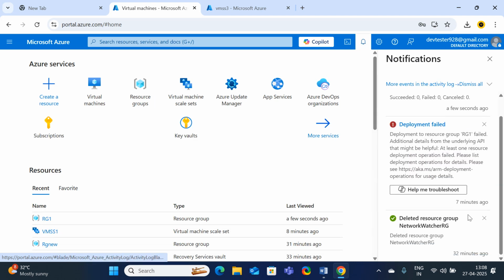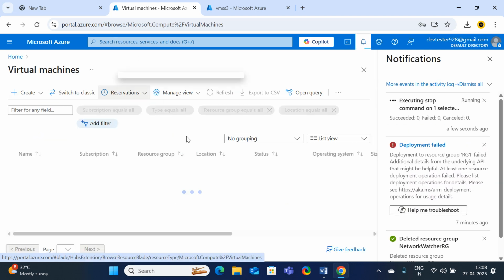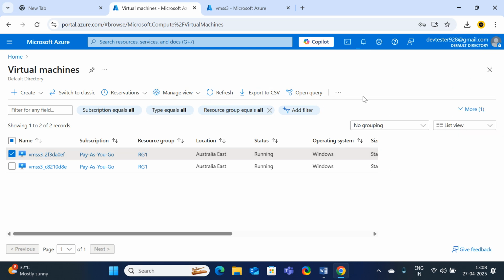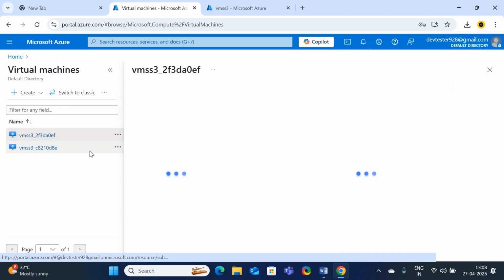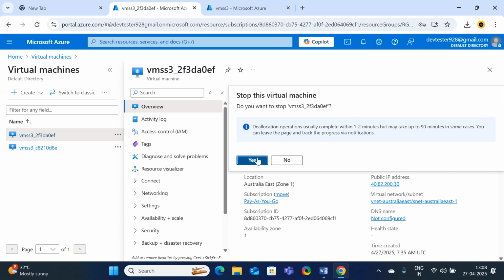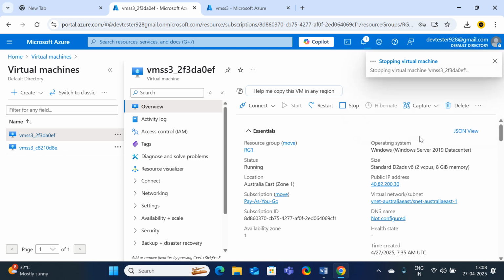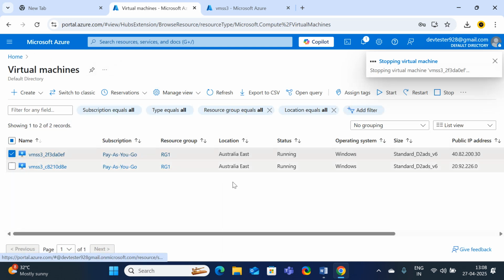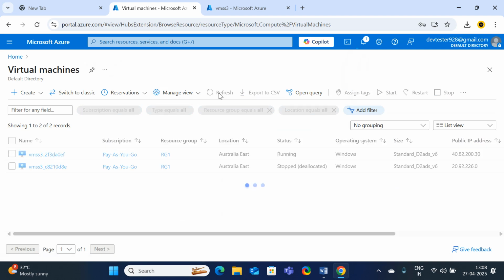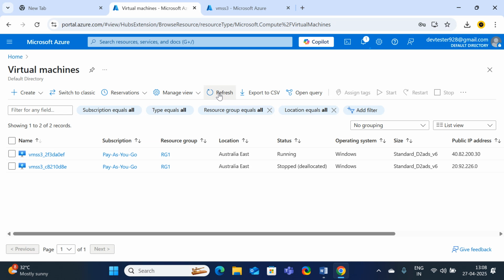Which VM did I have? Go to virtual machines, go to the first machine, VMSS 3. Here it is in the running state now. You just need to click on stop.